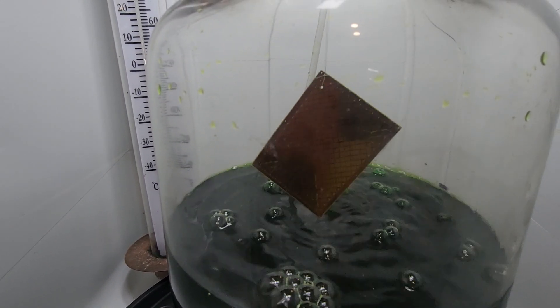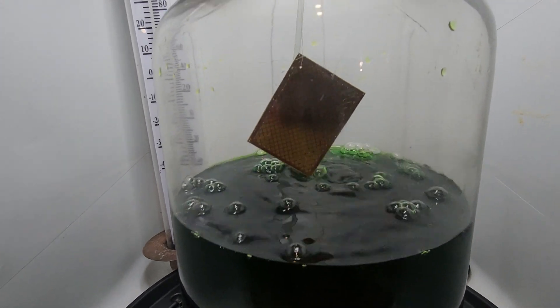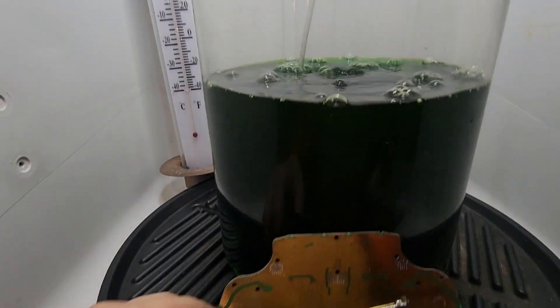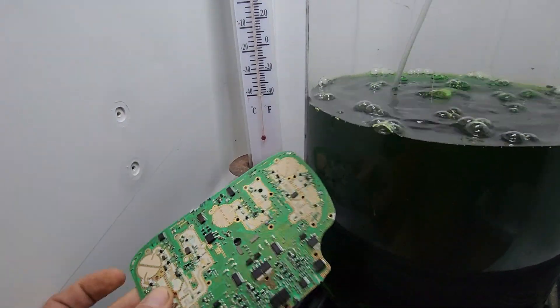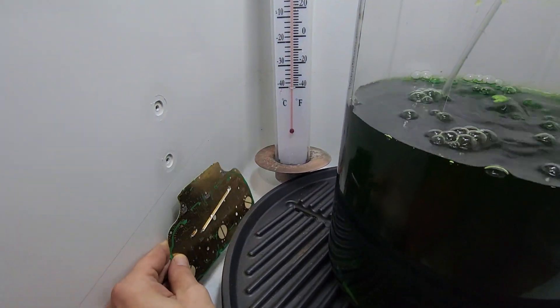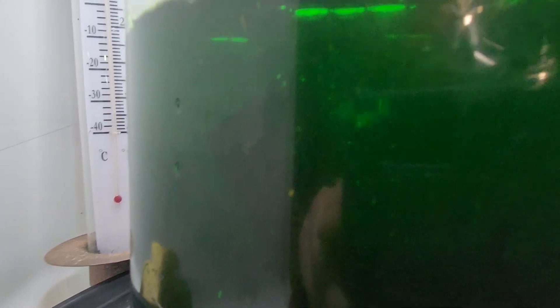Before you ask — yes, I washed all these off with tap water. I use tap water because distilled water is rather expensive for this process, and I don't think we need to worry about chlorine in my stock pot at the moment. So we're gonna give this guy a heave-ho down in there and let him drop, see how long he takes to plate out. I'll come back and let you know. Look at the back of that board — yeah, that looks nice. All that stuff's gonna come off and I'll collect it from the bottom of my jar.